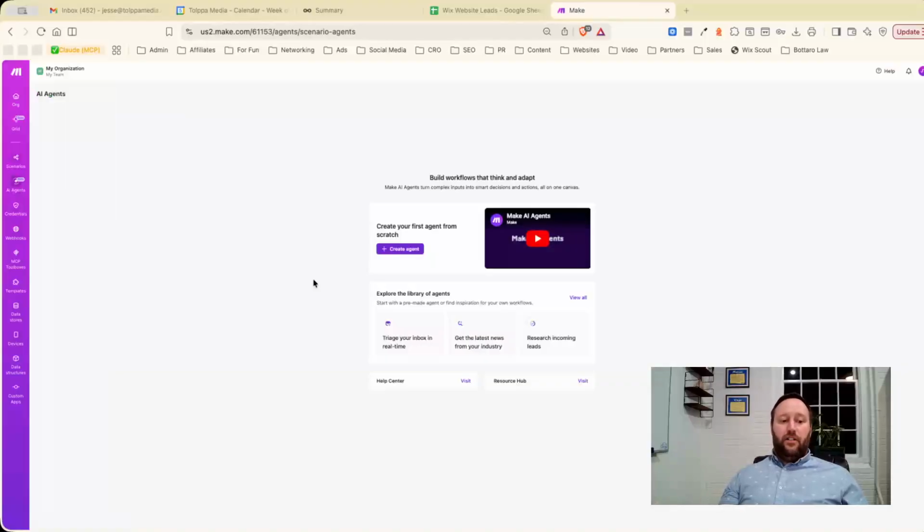So if there's something very specific that you need to happen on a consistent basis, like maybe lead research, you can build out AI agents in here to do even lead research. If you're just looking for maybe website URLs for a specific lead list or something like that, you can build out an agent inside of here to do that kind of thing.